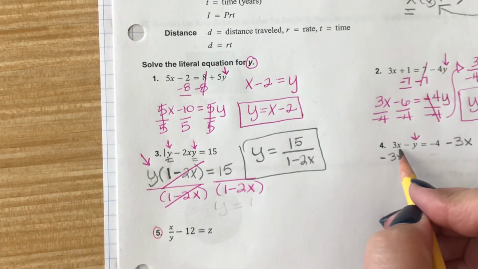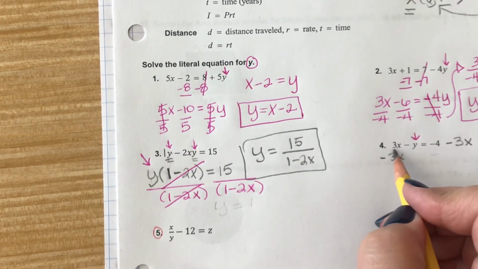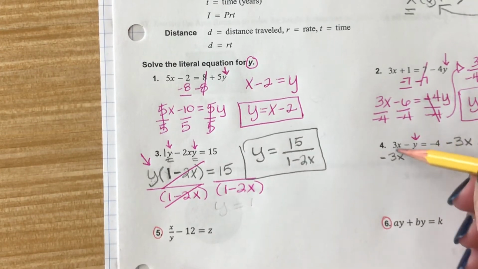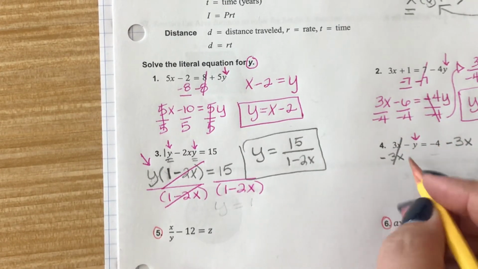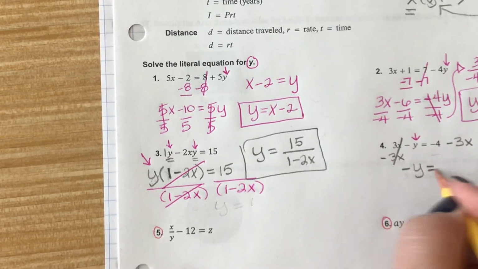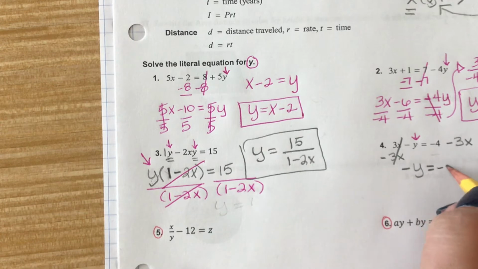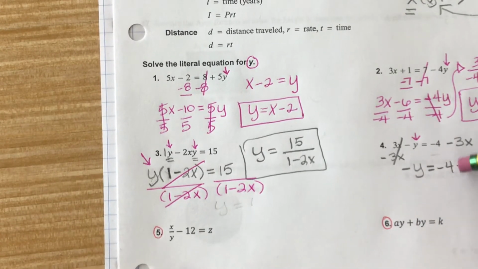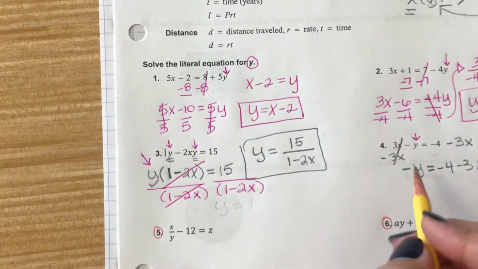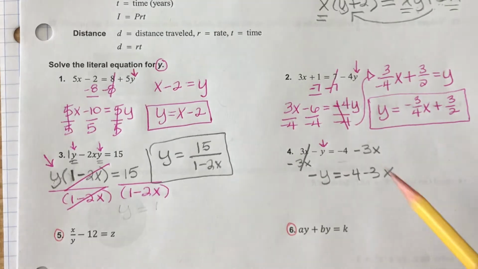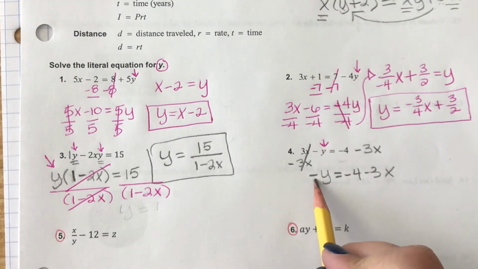I'm not using division here because I'm not trying to keep x. You only use division if you're trying to split these guys up. But I am not trying to do that. I'm just trying to get rid of the entire term on the left side there. Okay, so that leaves me with a negative y equals, and then I have these terms right here. So we're getting pretty close. And then I want you to notice we're not quite done. It looks like we should be so close to being done here, but that matters.